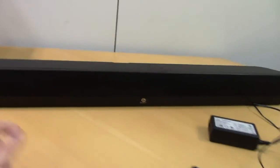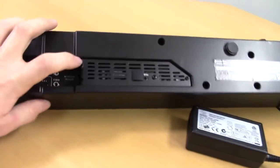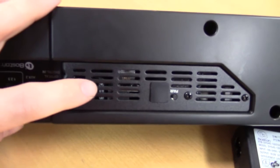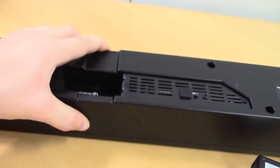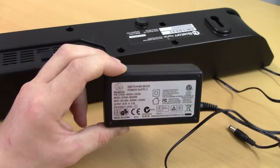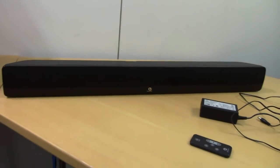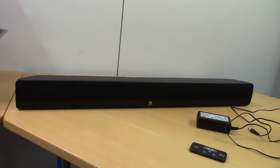So I'm fairly confident that this thing is going to have some bad caps on the inside, and that's an opinion justified by the fact that you can see some of the hardware inside, and these caps do not look very expensive. And since this thing runs on an 18 volt power supply, it's obviously going to have some form of switching step down regulator for the logic inside the actual box. So I'm pretty keen on taking this thing apart and trying to get it working properly.